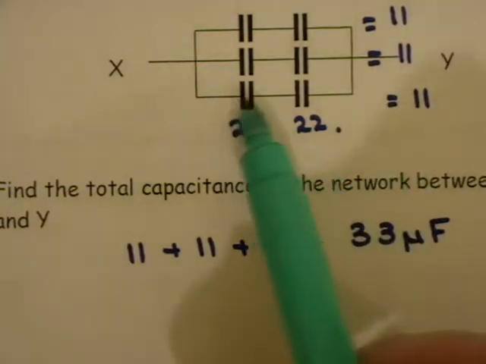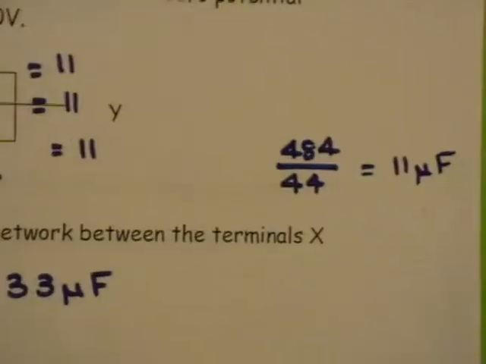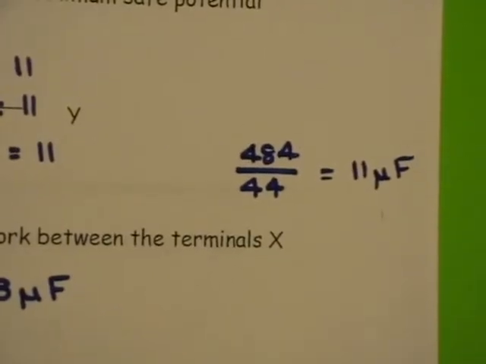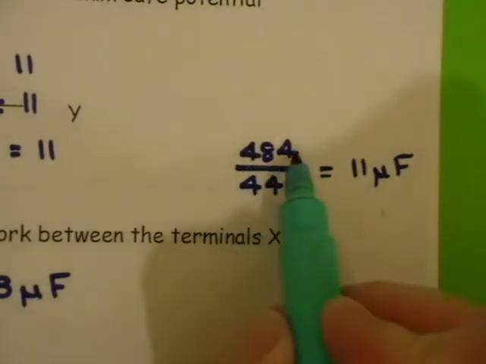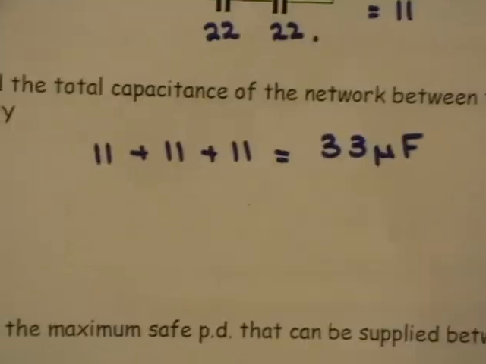You could, of course, also, for this one here, you could do 22 over 22. You could do the product over the sum, which is 22 times 22, so we'll just check that. It's 484, and then the sum is going to be 44. We're hoping for an answer of 11. And the answer is 11. So each line is 11 microfarads there. I'll just show you that sum there. 484 over 44 is 11. So that's a product, 22 by 22 over 22 plus 22. So that's your answer to that.